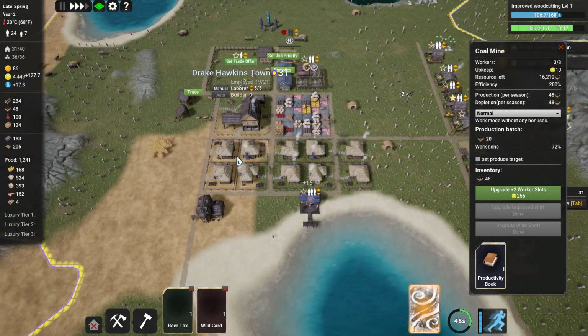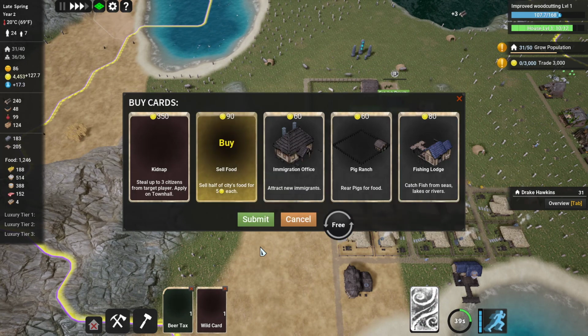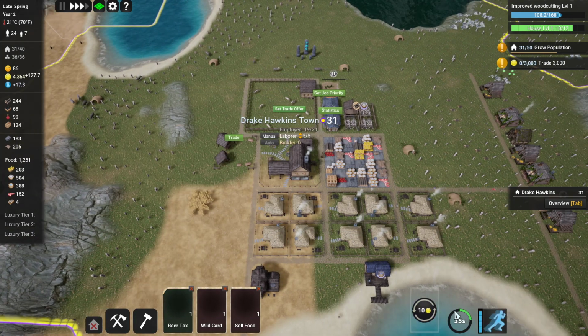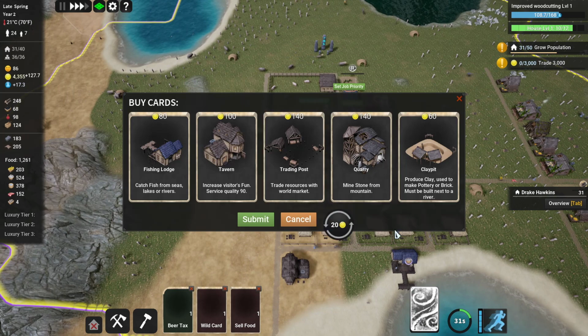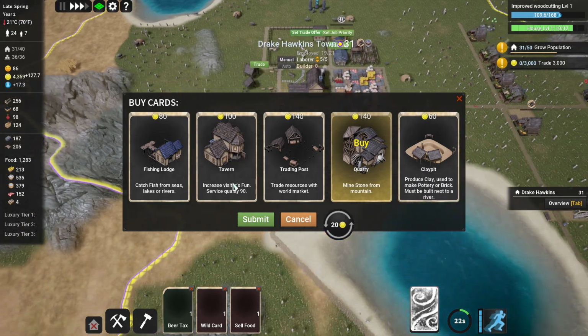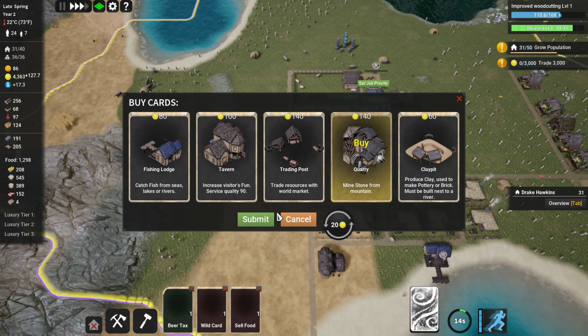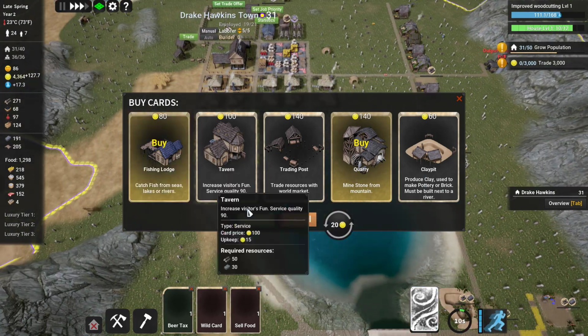Now, the next thing I can do is put in a stone mine, if we can get one. Stone quarry. We'll always buy those sell food cards early on, because we are really producing a lot of food. There's a quarry. Excellent. We've got the trading post already. We could do another fishing lodge. They're pretty productive if you place them right, so let's do that.